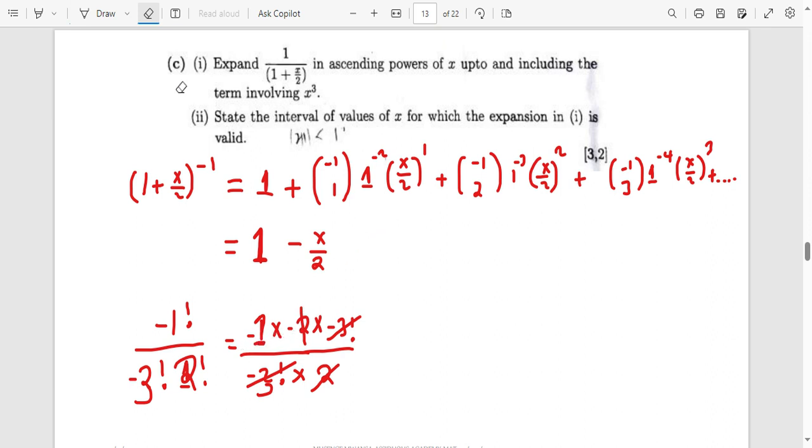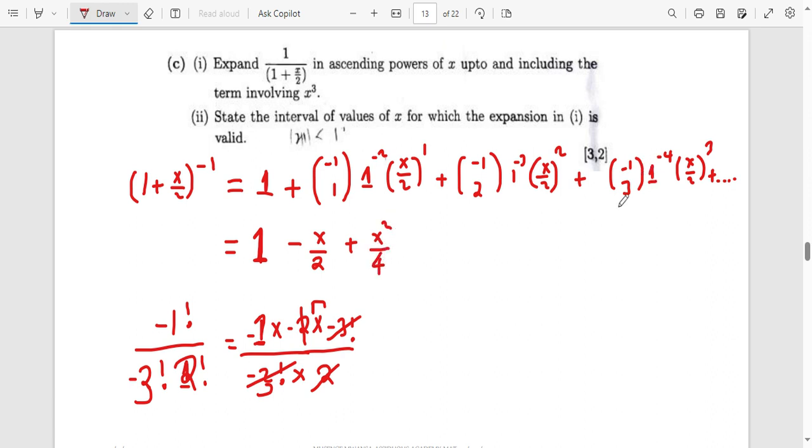Negative 1 times z. Remember we had cancelled. Oh, this was actually, did this one have x? No, this wasn't x. So it was negative 2. We cancelled it with a 2 down, so it remained as a negative 1. Negative 1 times negative 1 is a positive 1. So this is positive 1, we're multiplying by 1 to the power negative 3, which is also 1, and then times x over 2 squared. So this is 1 times x squared over 4, which is basically x squared over 4.